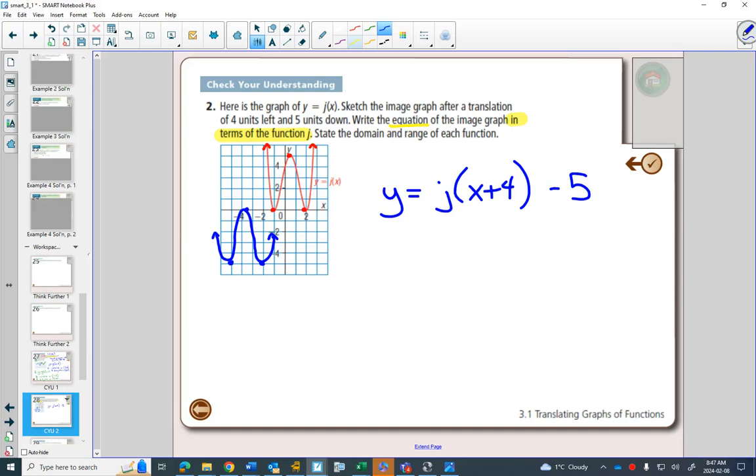And then it says state the domain and range of each function. Here I'm going to color code things. So my original function was in red, so I'll draw that in red. The arrowheads for domain, those are your x values, and the arrowheads mean that this is going on forever to the left and to the right. So my domain is everything. And you could write it like that, or negative infinity to infinity. The range of the original one is the y values. The smallest y value is 0, and it's bigger than or equal to 0. We are on page 166.